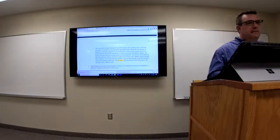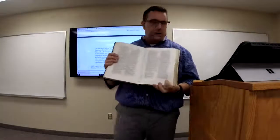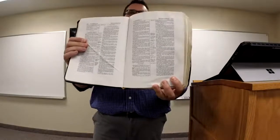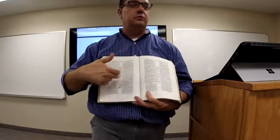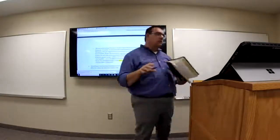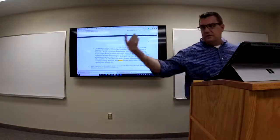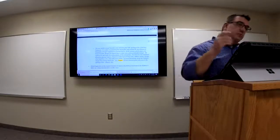I mean, you guys understand that, right? I have a Scofield Reference Bible here, and I have it open to Ecclesiastes because that's what I just read from, but there are center column notes and all sorts of things in here that Scofield has added to his presentation of the text, right? So when we talk about the biblical text, we're talking about the actual words of the biblical text, right? We're not talking necessarily about the ancillary materials that Scofield added, right? Well, by illustration, that's what Rodgers is essentially doing. He's adding these ancillary materials to the margin and to other places, which is where he is impacting the Matthew's Bible the most.